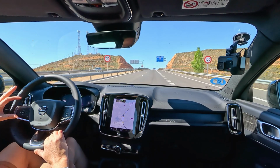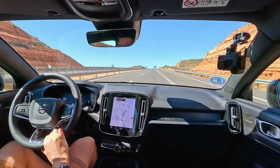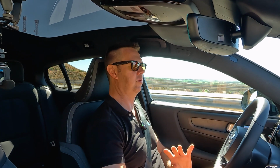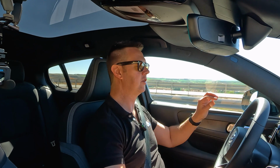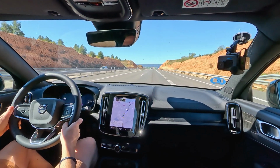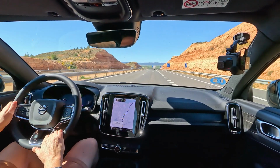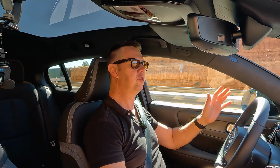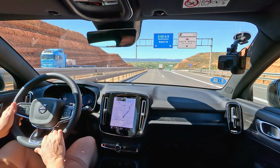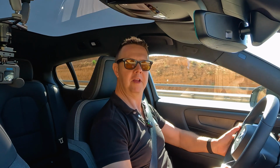It's all controlled via these buttons I have here on the left-hand side of the steering wheel, and it's very easy to use, very straightforward. They're big, chunky buttons, real buttons there. I know what all of them do after looking at them for 2 seconds, which is good. So it's a nice interface and it's quite solid. It does keep me well in my lane, and it doesn't drift off or ping-pong or anything like that, as we've seen in some other cars. So I do like the system. It's not the most feature rich, but it is quite solid. I guess that's an allegory for this entire car, right? It's maybe not the most feature rich, but it is quite solid.